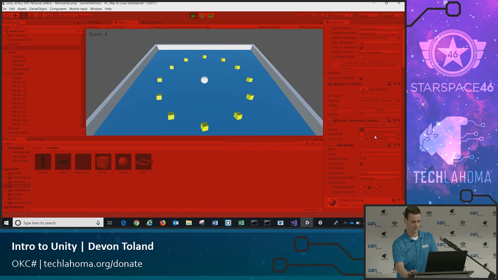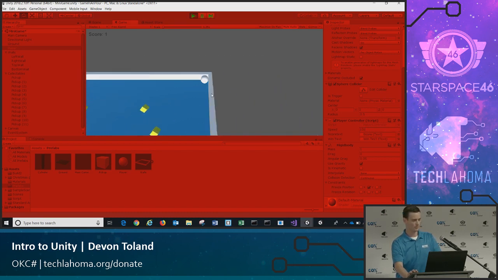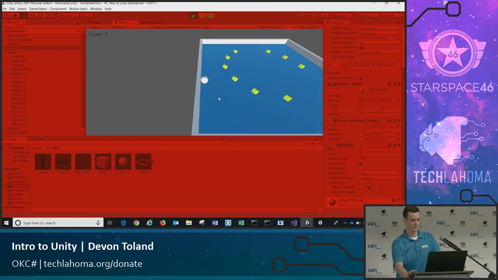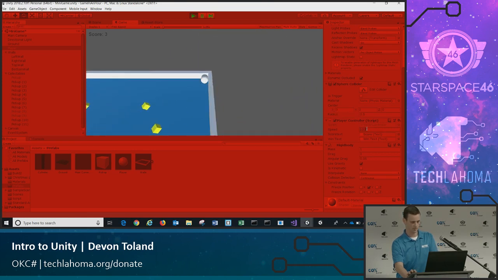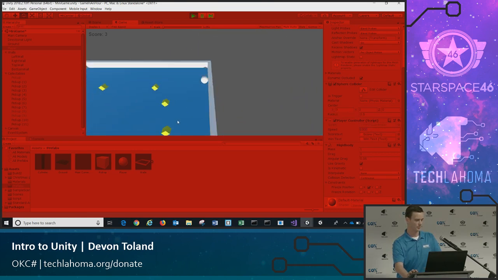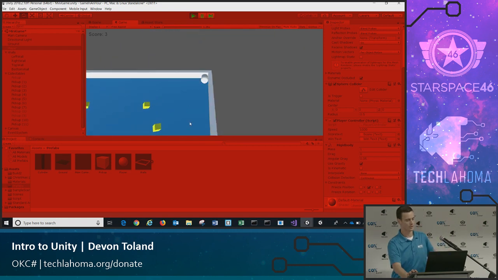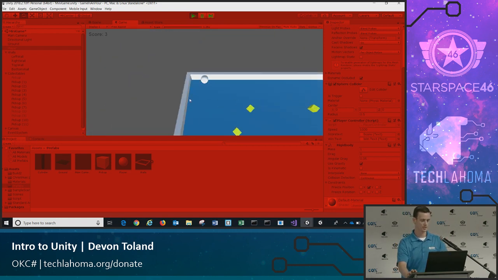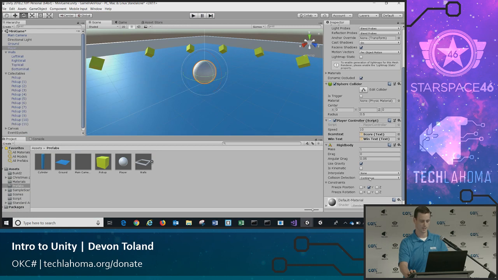So I can come in here and set that speed to 100. And if I didn't have him locked on the Y, whenever he slammed that wall, most likely that ball is actually rolling. Let's just crank that up even to 1,000. He's going to most likely fly over the sides. He's going to roll across there. So I don't want that to be a possibility. So I went into his rigid body and I froze him on the Y-axis.